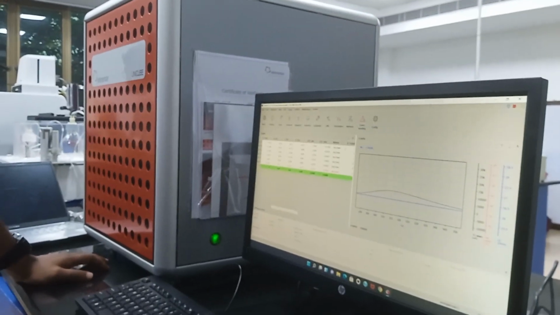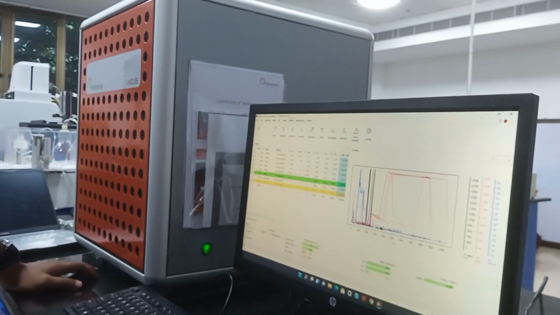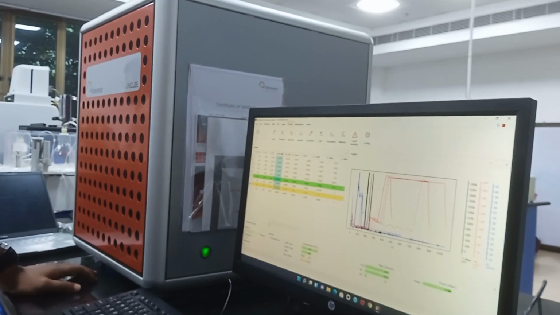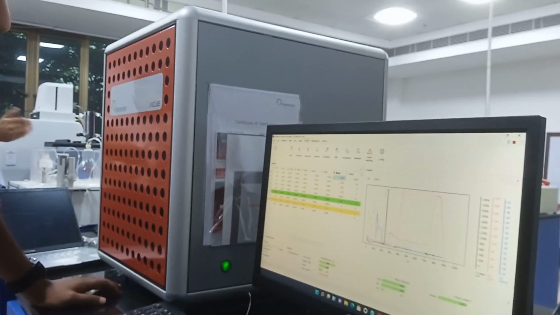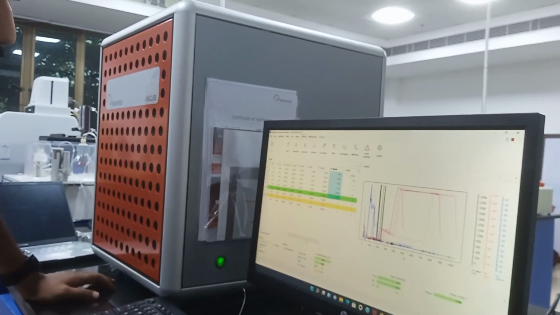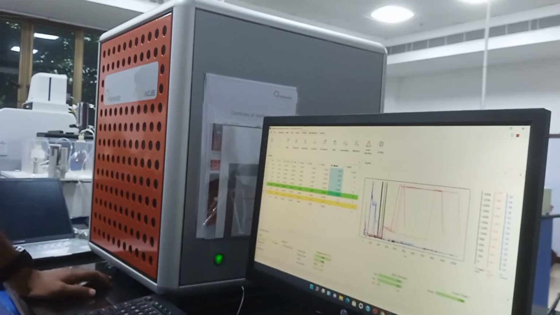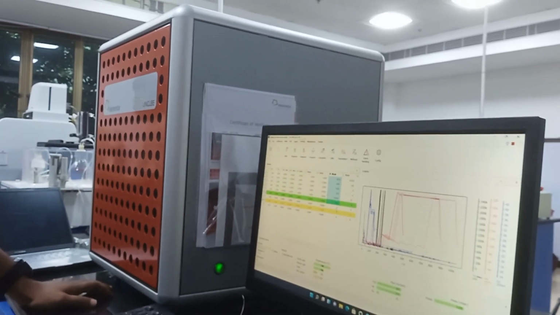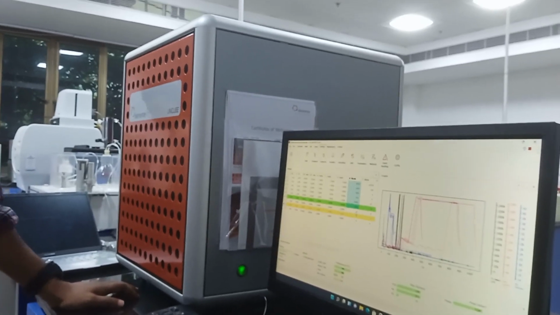And there is some other factor, the blank. So these blank values and all. If the blank is too high, it matters; if it is less than 500, even if you are getting an area of 10-15,000, 500 doesn't matter.